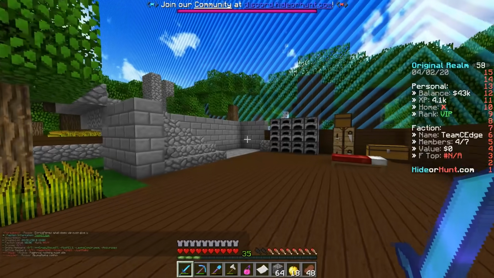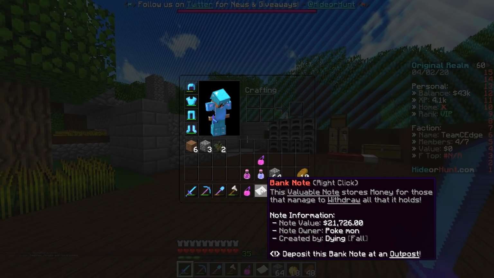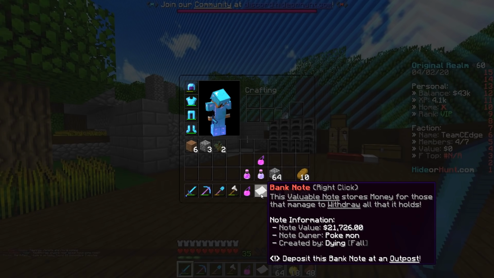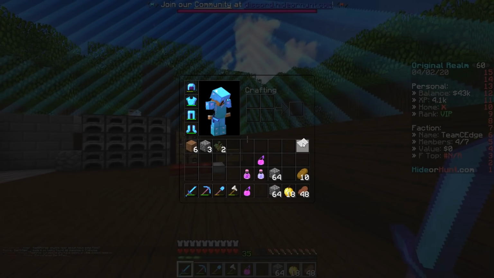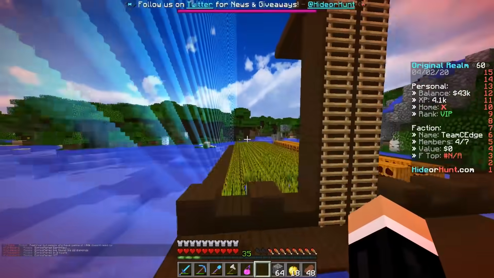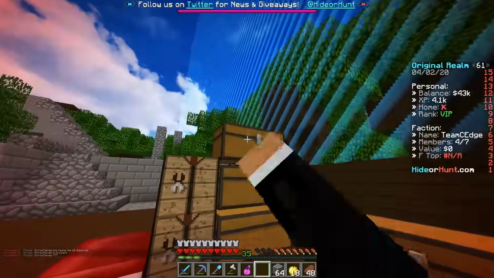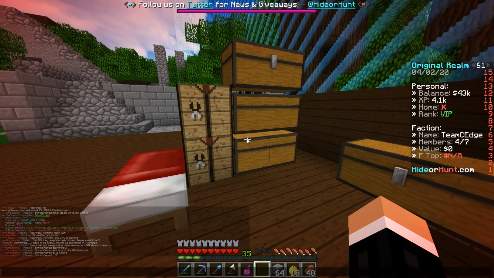Okay, Pokemon. So I found a death note from Pokemon, which I believe is the guy who potentially lives here, because it's created by dying from fall damage. There's a banknote here for $21,000. The reason he hasn't redeemed it is because he hasn't gone to the shop, basically the bank guy who converts these into actual cash. So I think we just found the person who lives here, or one of the people.